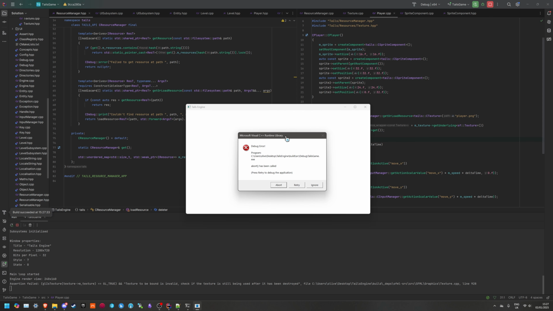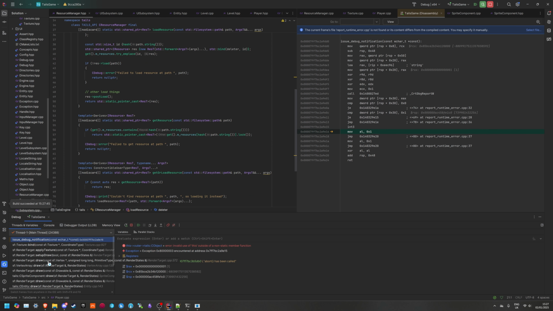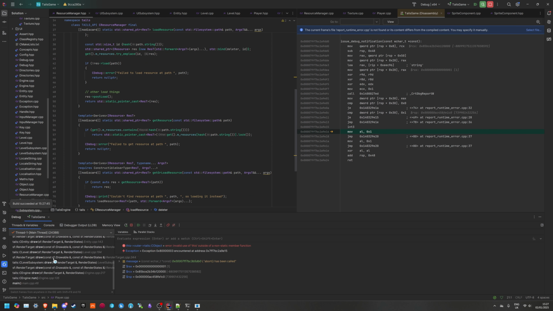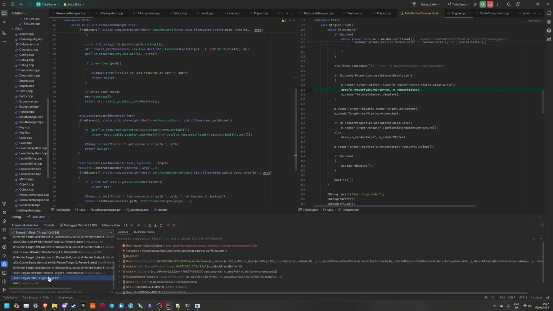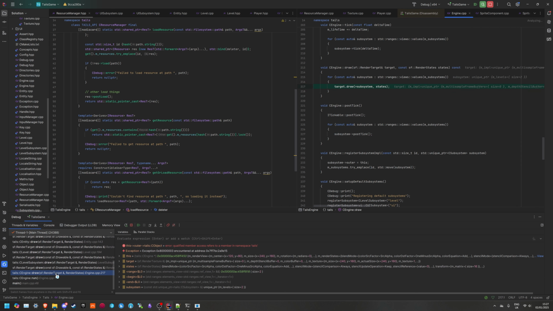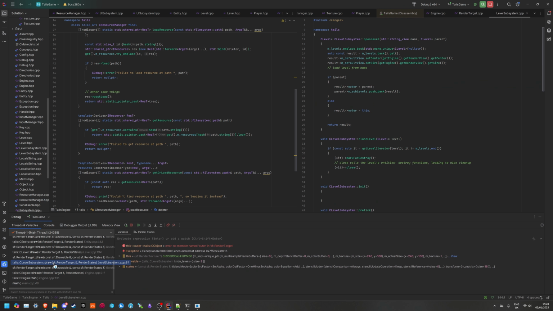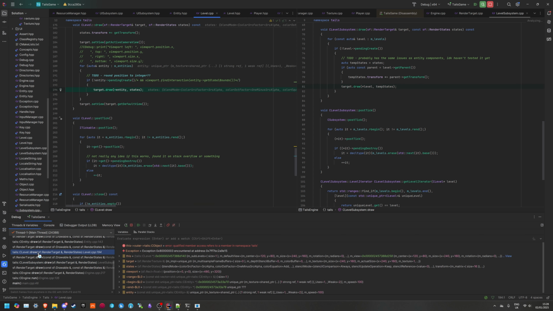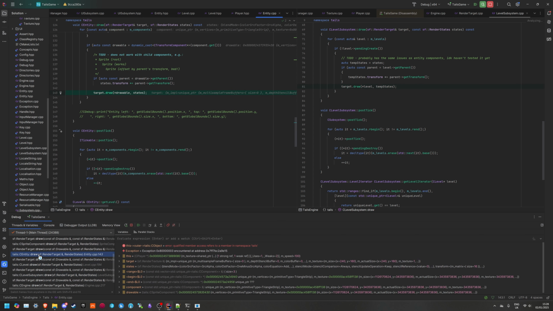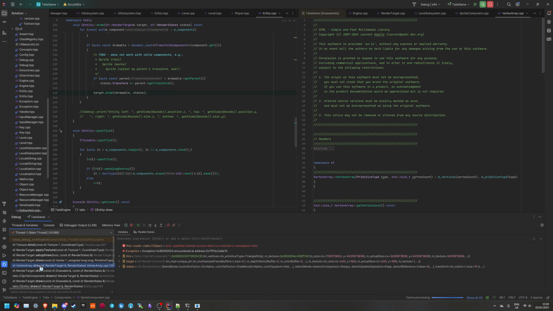So if I do a debug and I retry, then, oh my goodness, we have engine run, which then calls draw, which then calls draw on the level subsystem, which then draws the level, which then draws the entity, which then draws the component, which then draws its vertex array.